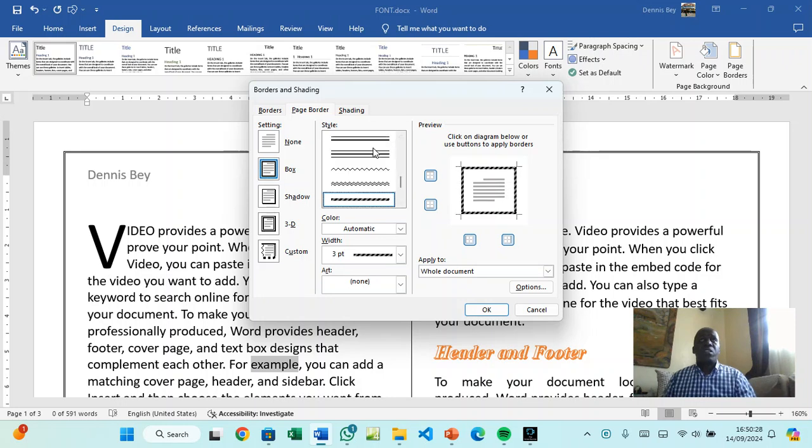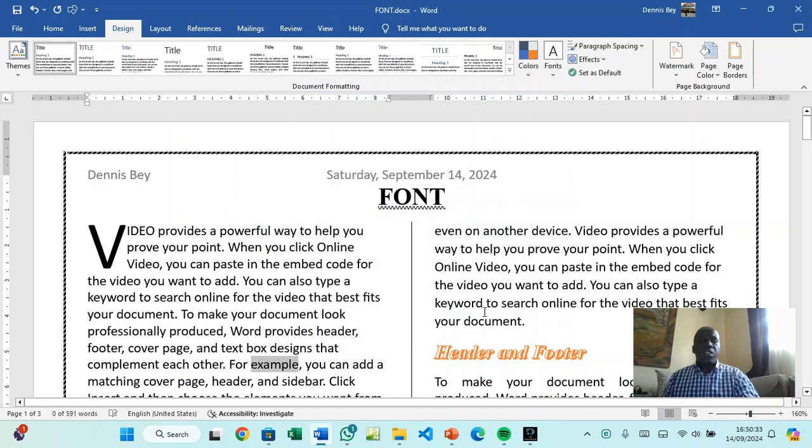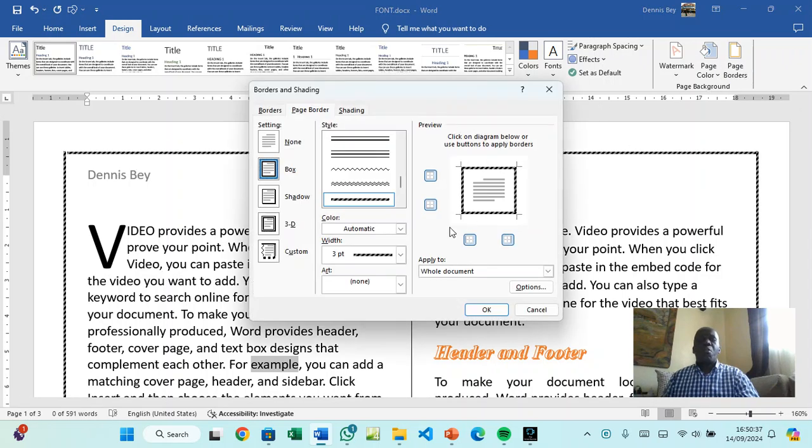So you can come here, you click here, and then if I click here, the decoration changes. But some people will like it more fancy, but by coming to art, and then they look for these decorations which are down here. There is monkey business here. You can also try and reduce the size because it's too big. The graphics are too big. Let's say 10. Then you click OK.